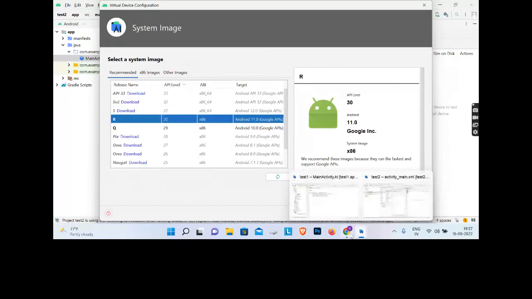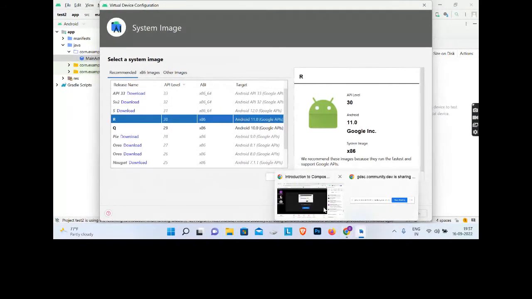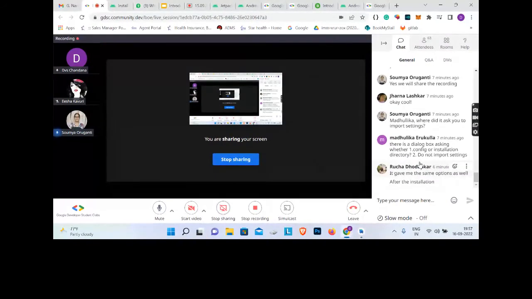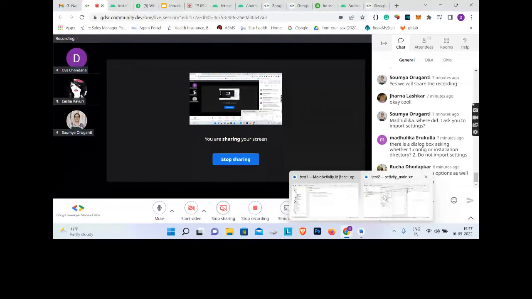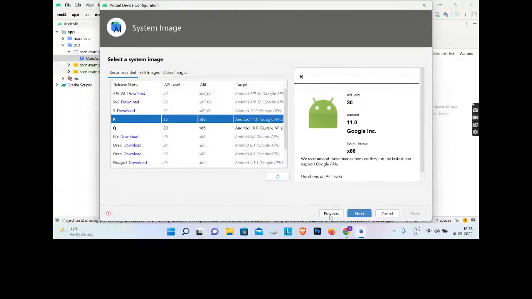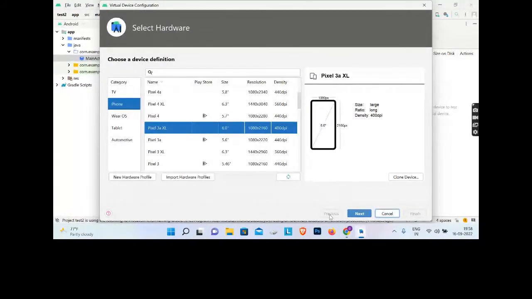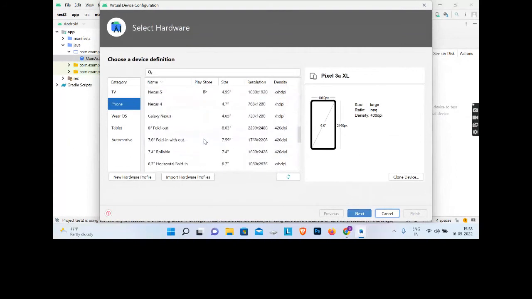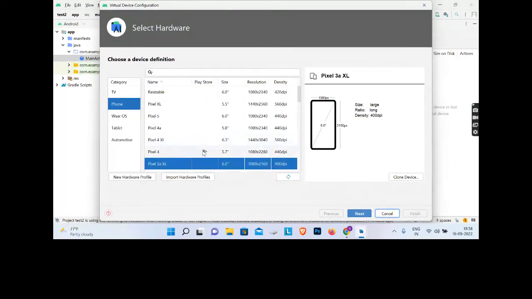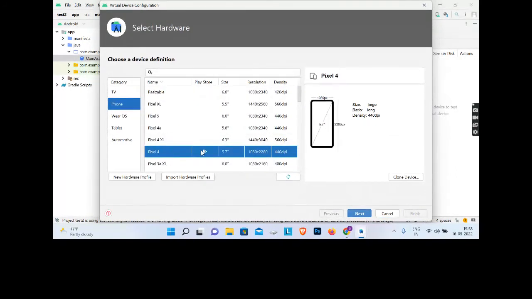Some of the devices had the Play Store symbol, right? What does that mean? Okay, 1 second. So these things, right? Yes. They are like, you can easily publish these kinds of resolutions on Play Store.